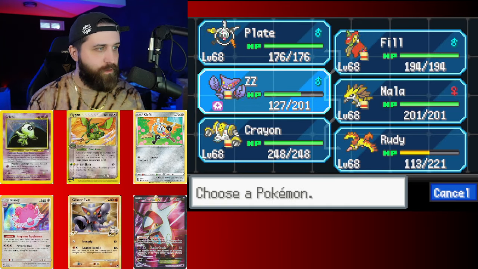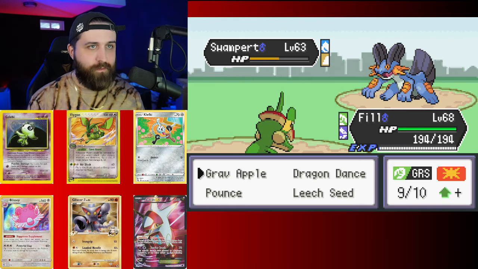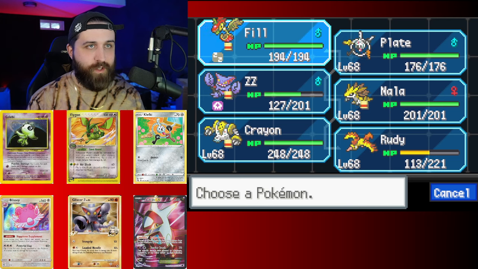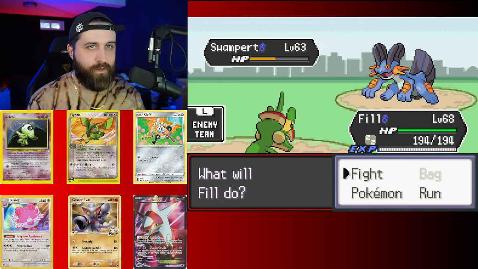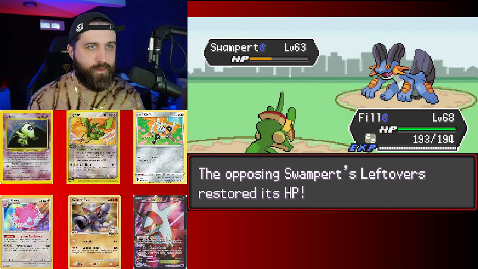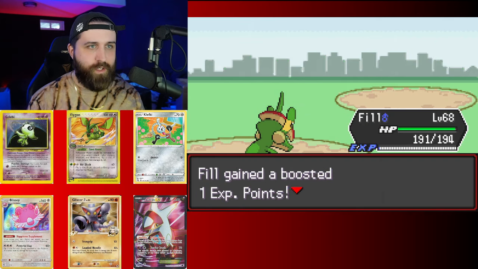You could Earthquake. Earthquake and Flip Turn. You can't do anything to Fill. You Yawn. I'm going for the Leech Seed. Sets up Stealth Rocks. That's fine. I'm going to burn a turn. I'm going to Dragon Dance. Woke up and Dragon Danced. Beautiful. Grav Apple gets the kill.